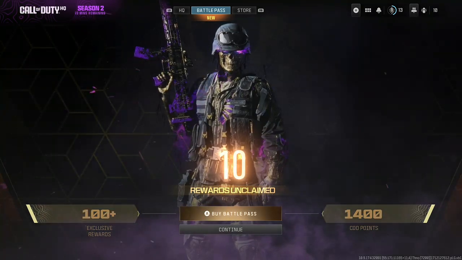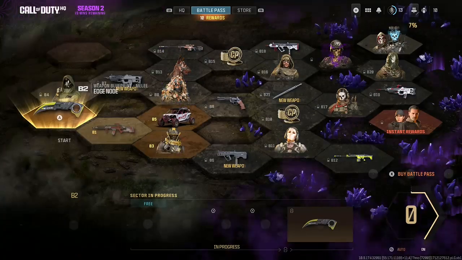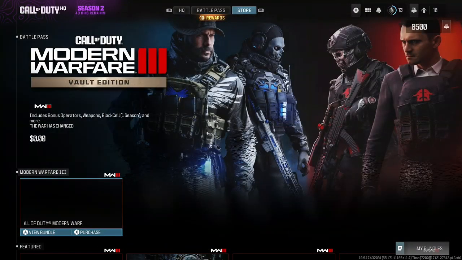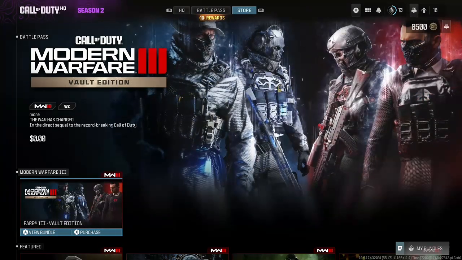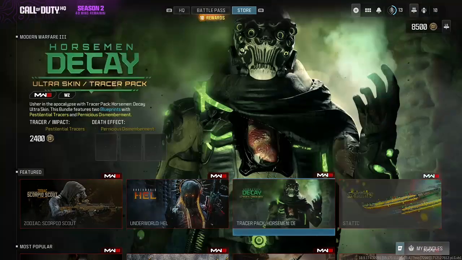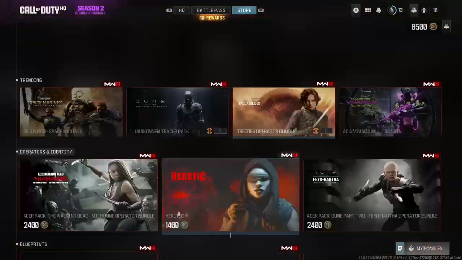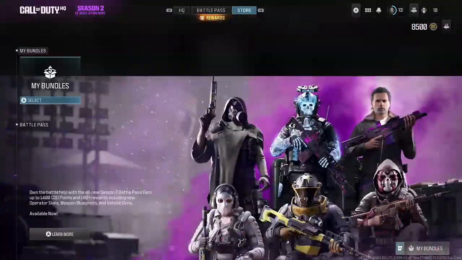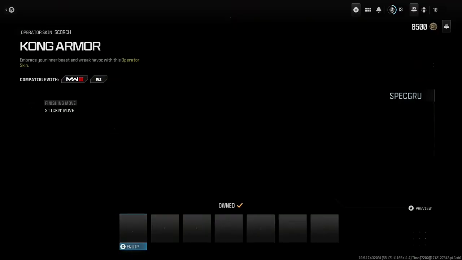We can just take a look. What do I got? Bottom of a tree. While doing that, I can sell you my bundle. Here is that Kong bundle.